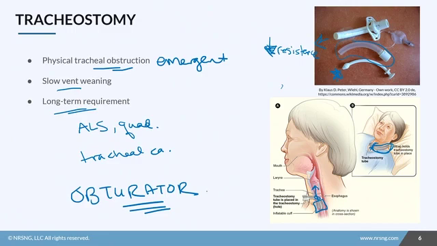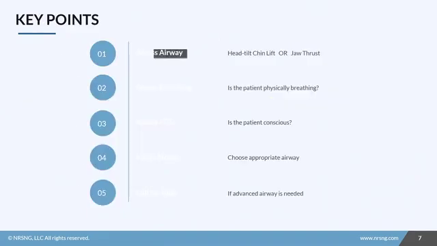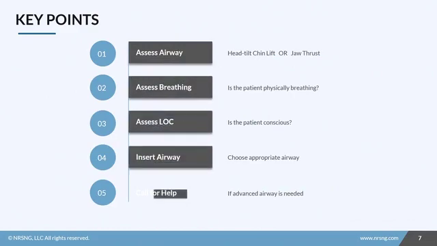And so what we usually do is we'll put it in a little plastic baggie and tape it up over the bed, tape it to the wall. So always know where your obturator is and make sure you look for it and know where it is if your patient has a trach. Now, again, this is also an advanced airway, so you're going to need a provider, usually a surgeon, to put this in. So let's look at what this decision-making process looks like for you as the nurse.